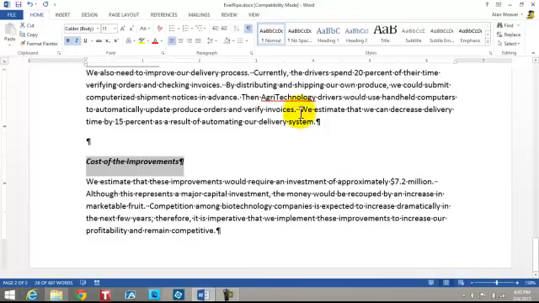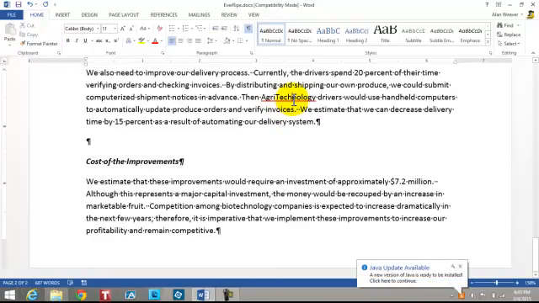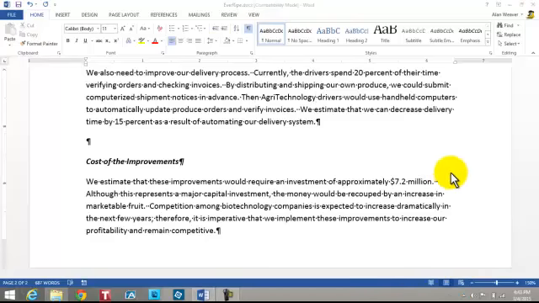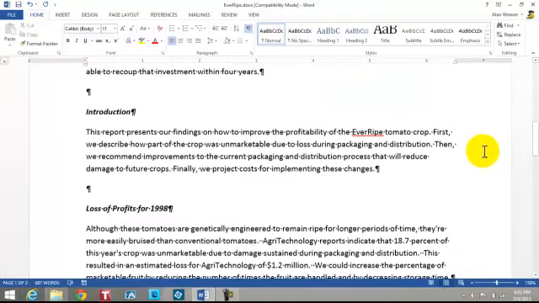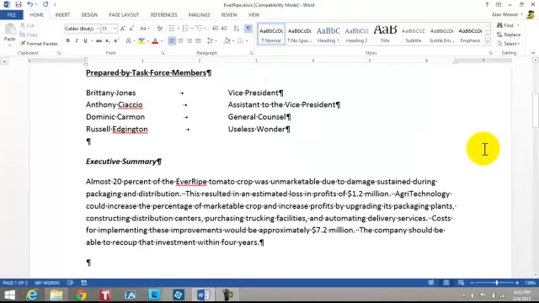When you see this red underline, you know that means it's misspelled. Right click, sorry about that prompt there. I could just say ignore all. I could add to dictionary if it's a proper name. So I'll just scroll up. Got that done. This is going to be a multi-page document, okay?